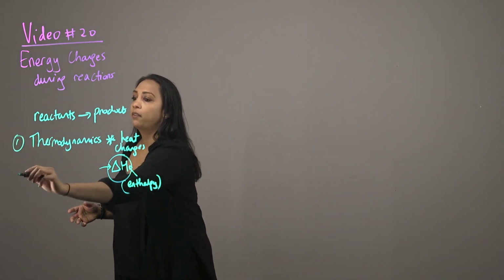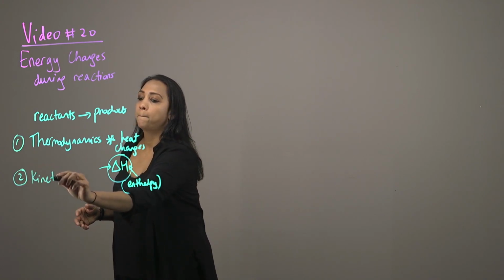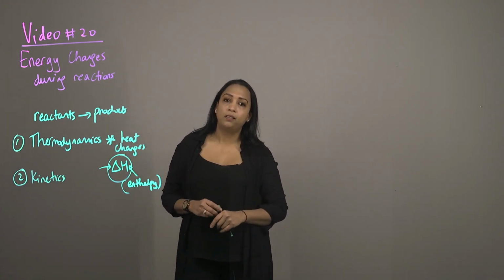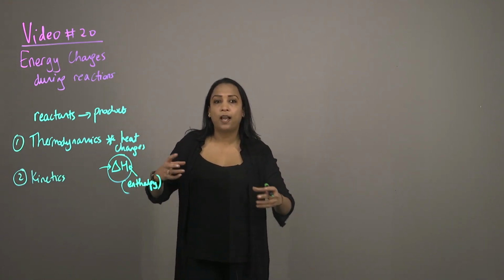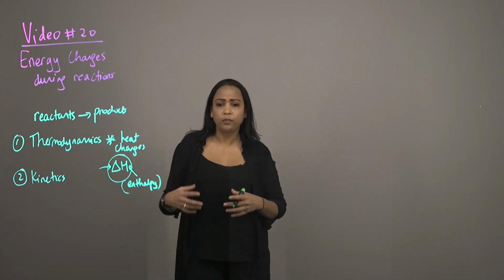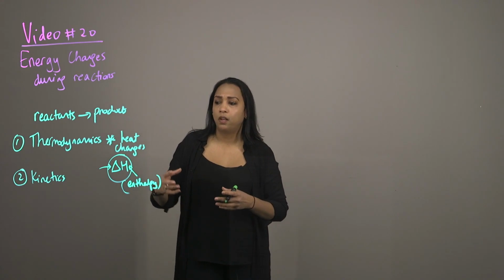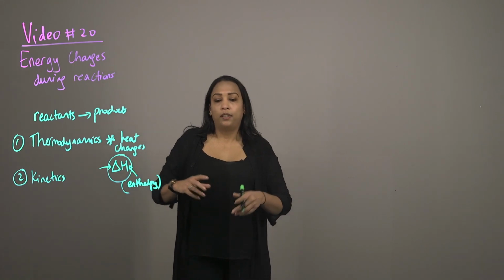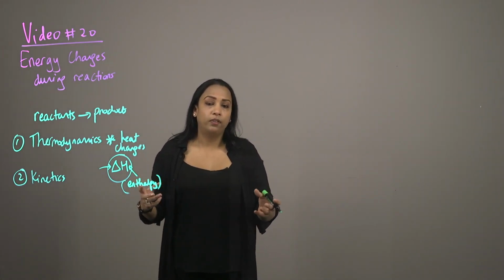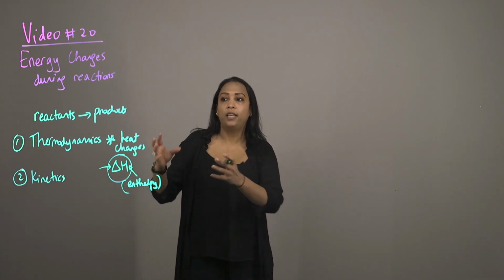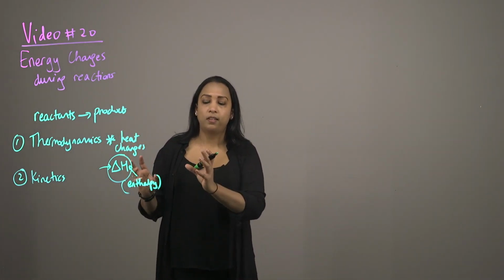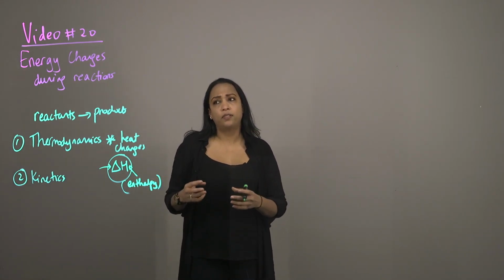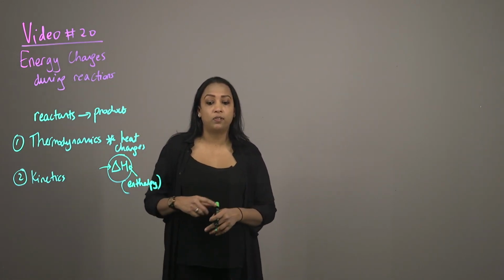The other aspect of chemical reactions is the kinetics of that reaction. Now, the kinetics essentially means that we're looking at how fast a reaction is going to occur. Basically, kinetics focuses on the pathway from the reactants to the products. Now, the reactions that we observe are a product of these two processes occurring side by side, the heat change and how fast it occurs. But we want to focus today on the heat changes or the energy changes, okay?